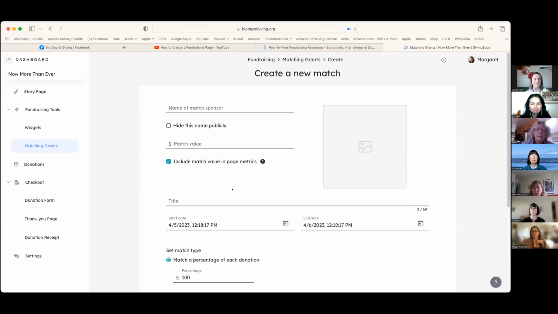Every time somebody donated, I went in and donated a like amount up to $250. But it looks like you can put it in, and you can have multiple matches. So if someone said, sure, I'll give you $100, but I'll match up to another $100 or something like that, you could do it that way.